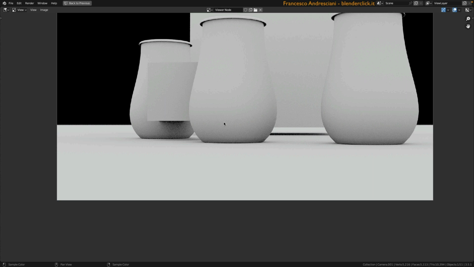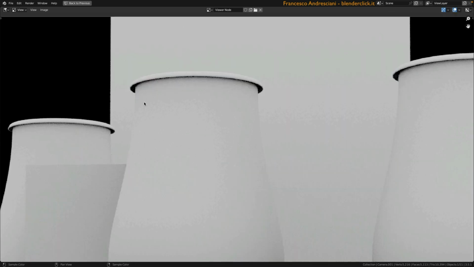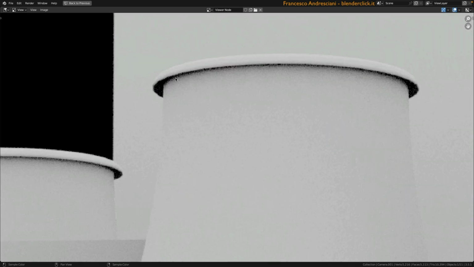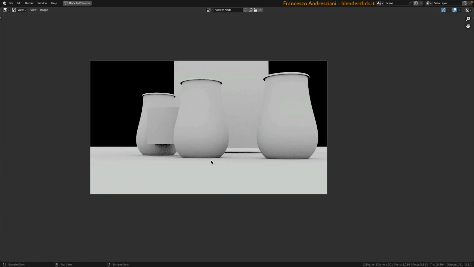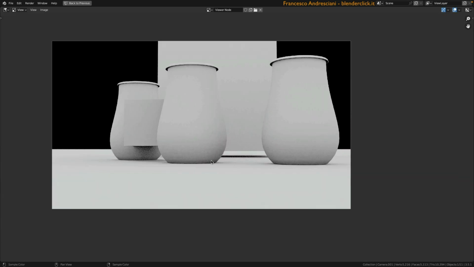In fact, we see it even up here in this flap of the vase. At this point we have precisely an almost black image. This kind of image can be very useful to accentuate these kinds of shadows. We'll see maybe later on a practical example.